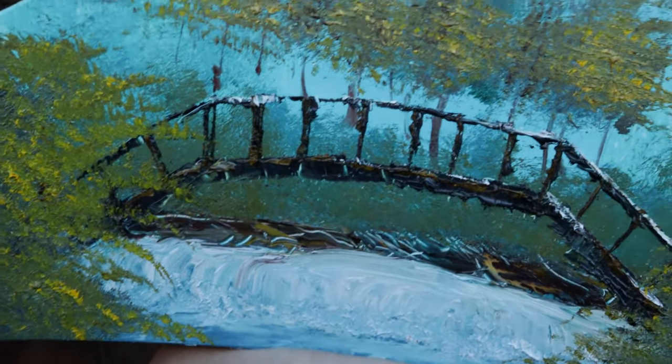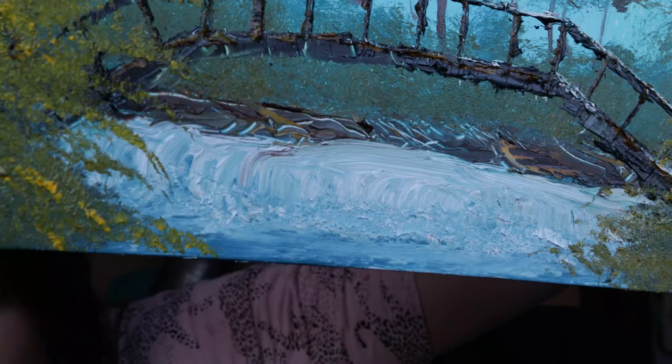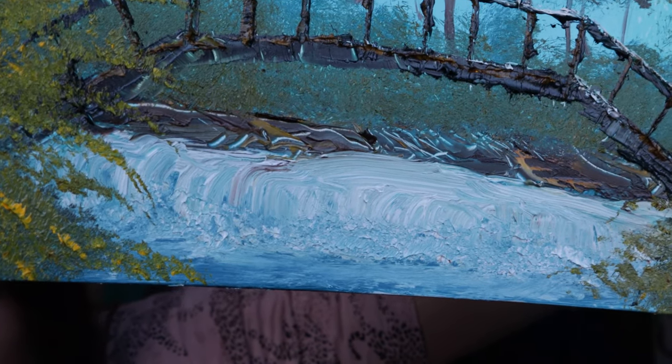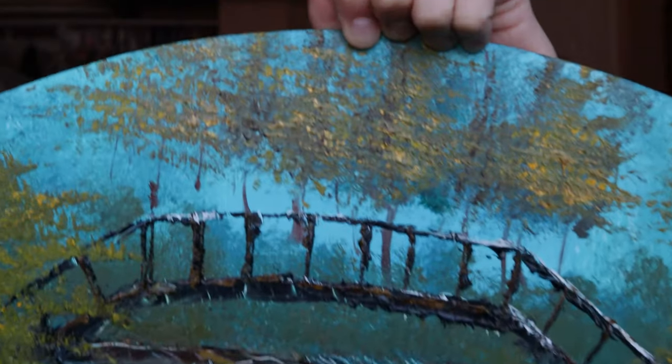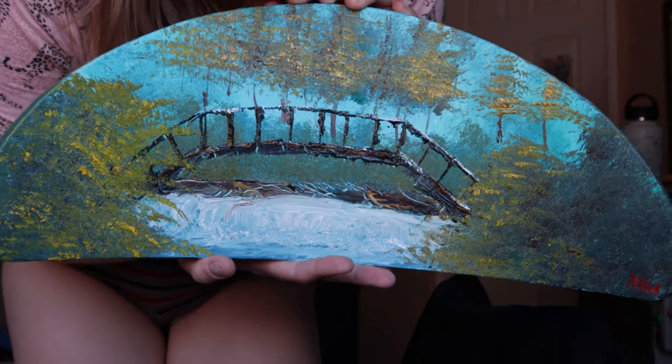It's got a bridge. Bridge over mini waterfalls. Does that look like mini waterfalls? I think it does. You can really see where I scraped it by accident. Yeah. I like it.